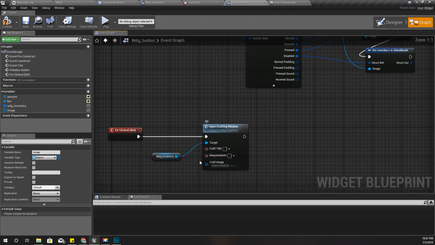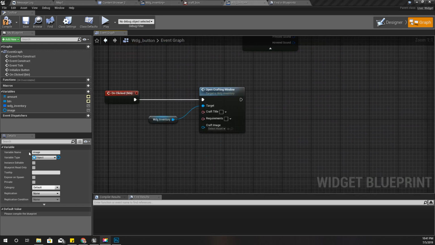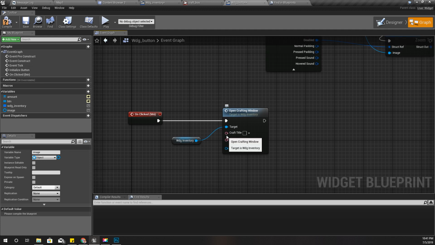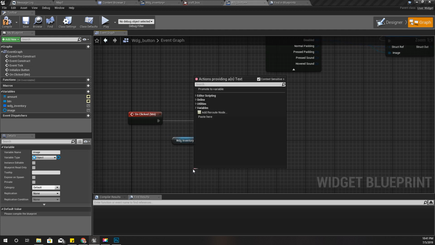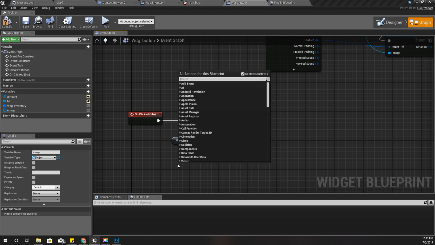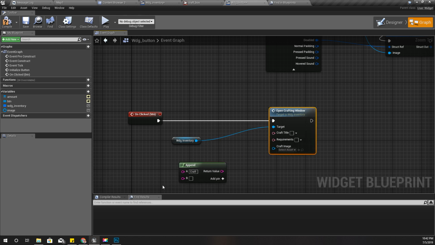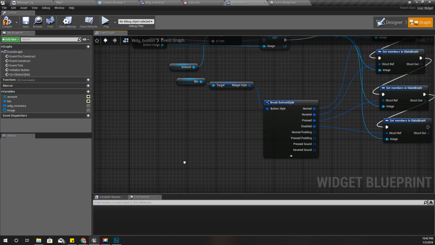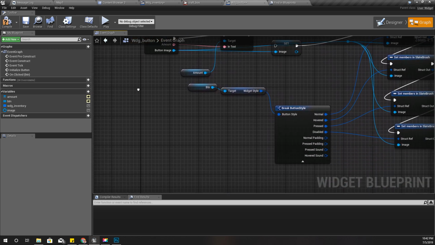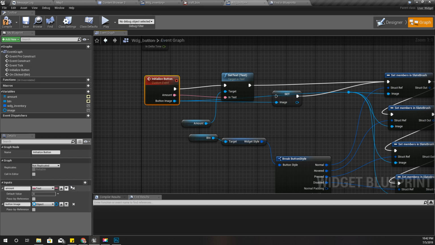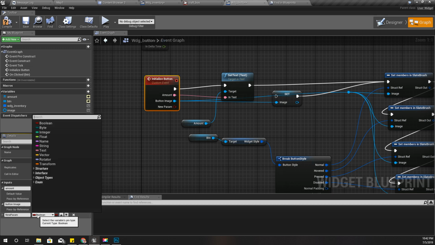And yeah, I need a title. So the title should be, well, let's create an append here, craft whatever the resource type of this current button. So let's add the resource type here.